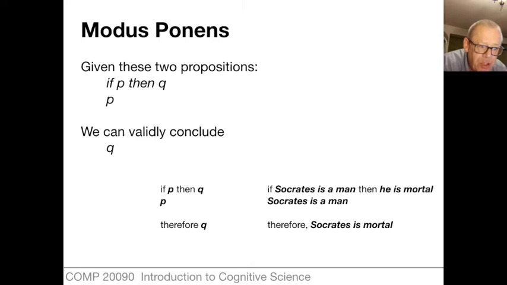The second proposition, P, look at it, it's identical to the P in the first one. Socrates is a man. We're now asserting that Socrates is a man. So the first one is just setting up the game. The second one makes an assertion. And if we assume that both of those are true, then we are justified in deducing that Socrates is mortal. I think that should be screaming the obvious to you.